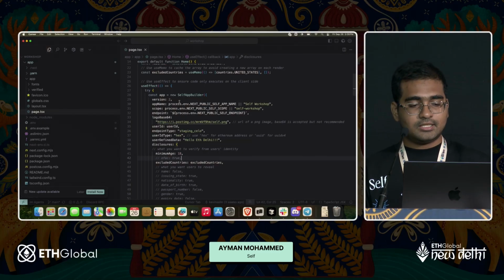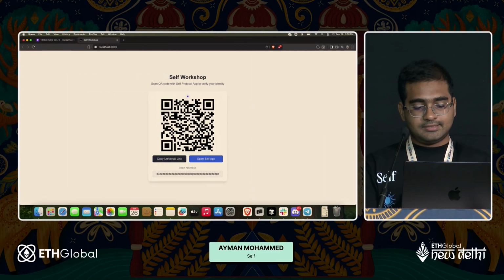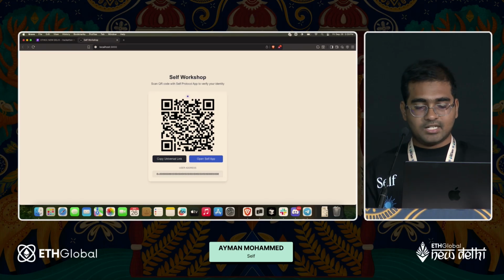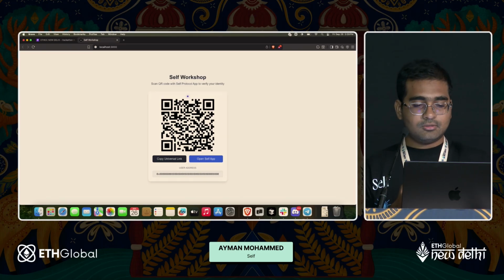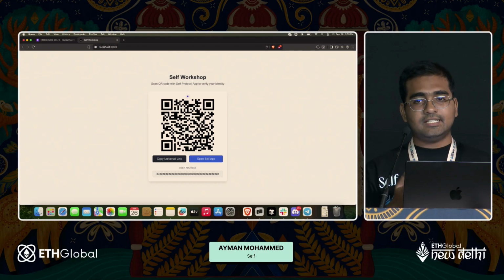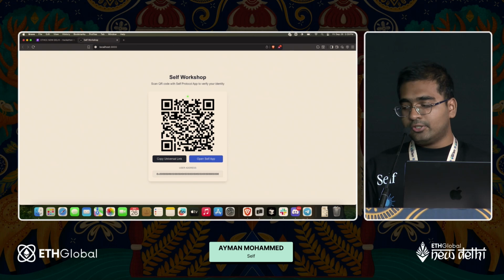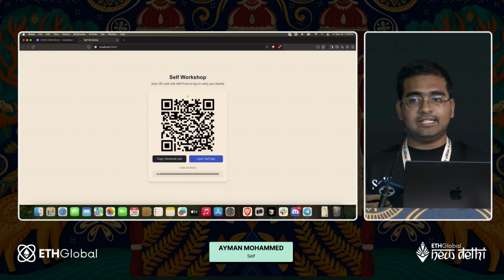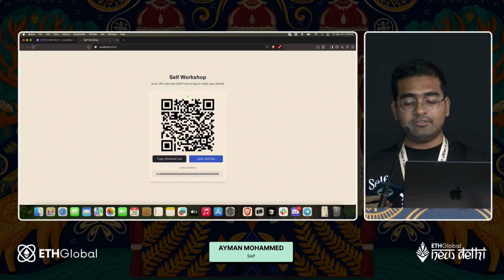This is a mock Aadhaar that I'm going to use. I'm just going to use the Self app right now, and you can see there's an Aadhaar document that I have already on me, and I'm just going to scan this QR code, which the app would ask me that I'm going to reveal these properties about myself, and then I'm just going to consent that these properties are going to be revealed eventually.